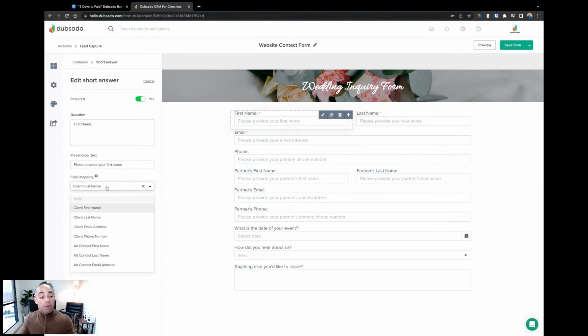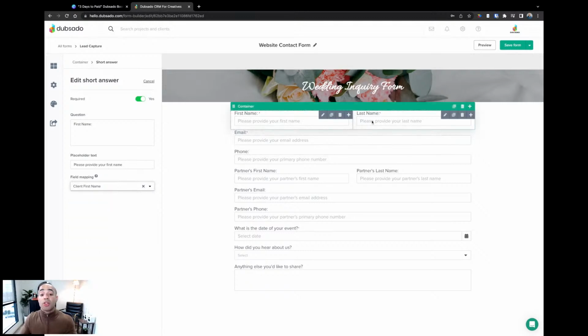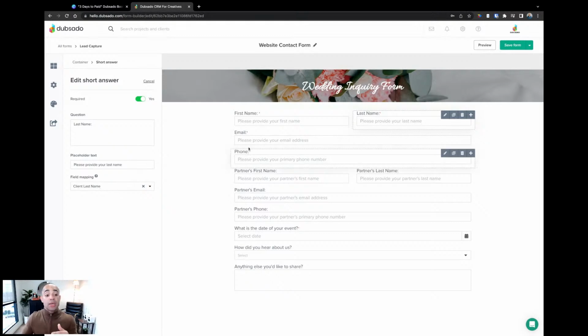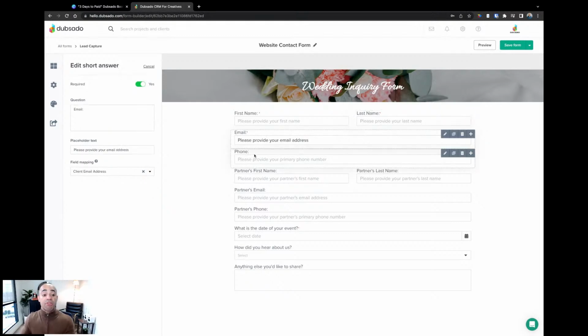When you click this box here, you'll see all of these different fields that you can map to, like company name, address, phone number, state. There's all of these different things that you can map information to. So anytime that you want to collect something and map it, you'll use that short answer to bring in that information. So first name goes with first name. If I click on the last name short answer, that should be mapped to their last name. Same thing with email, same thing with phone number.